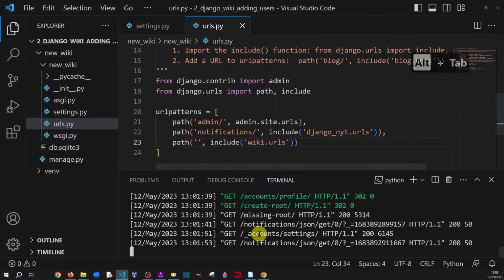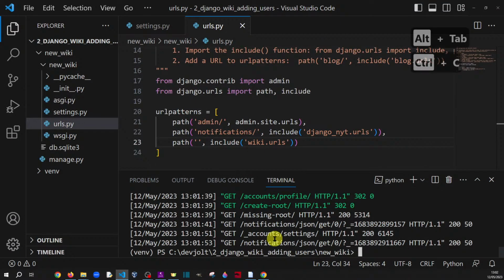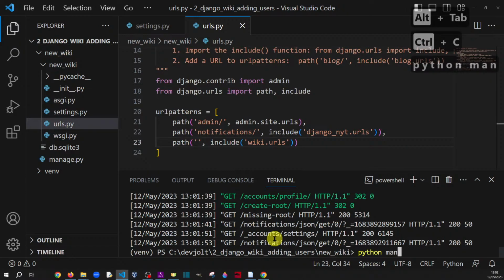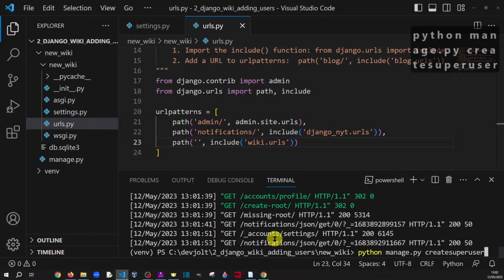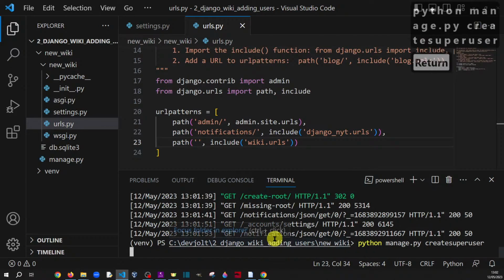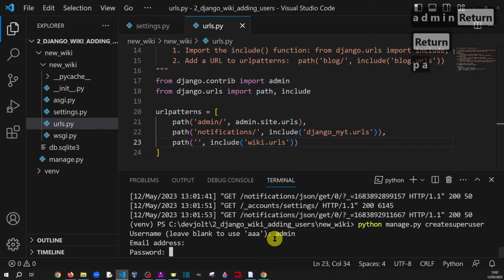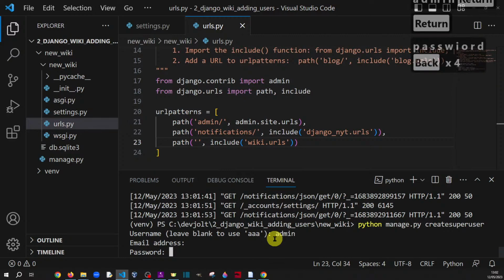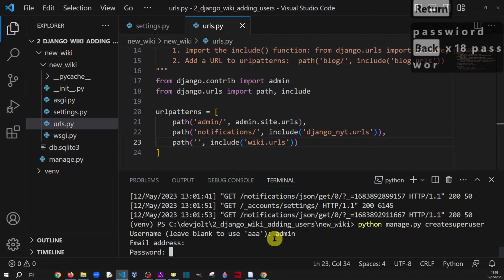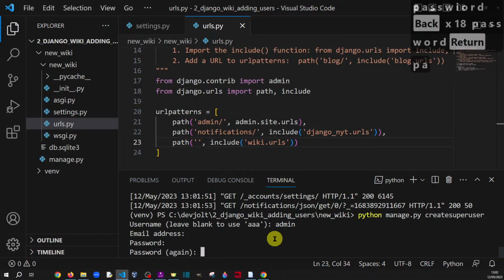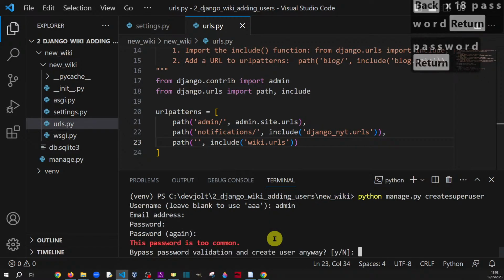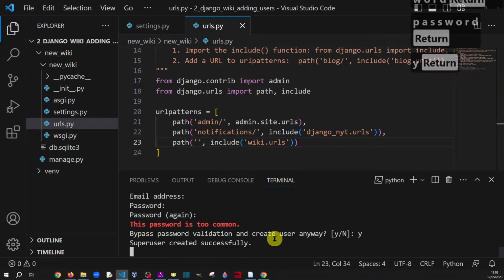So let's go back to the console. And now let's run python manage.py createsuperuser. Off we go. We're now going to create a superuser, which we're going to call admin. No email address, and the password is just going to be password, because we are super secure. It's going to give me a warning in a second because that is no good. We are going to say, yep, we want that anyway. So now we've created our super user.